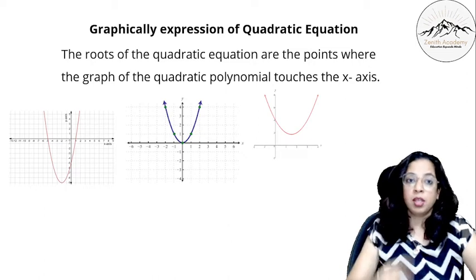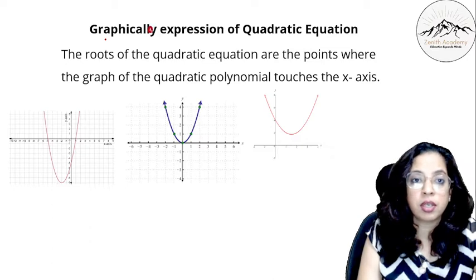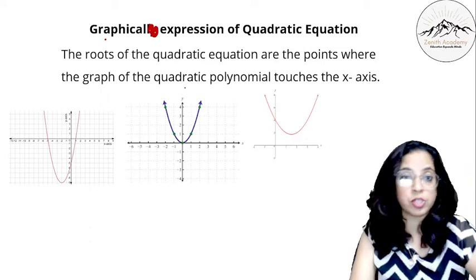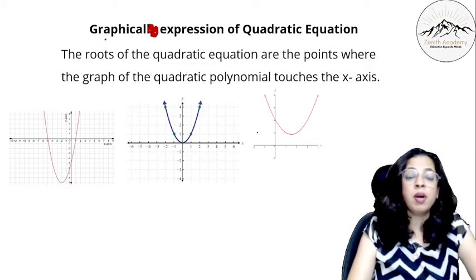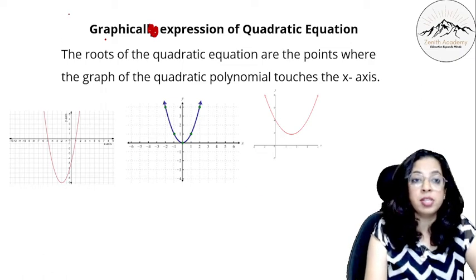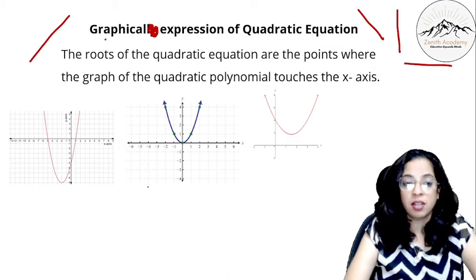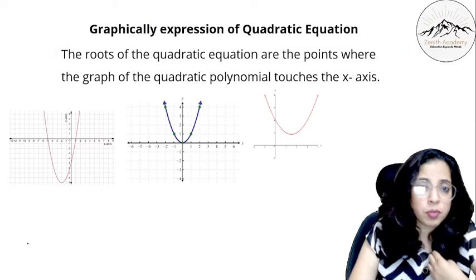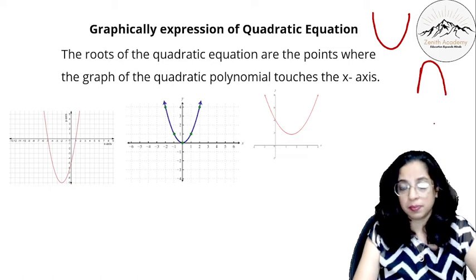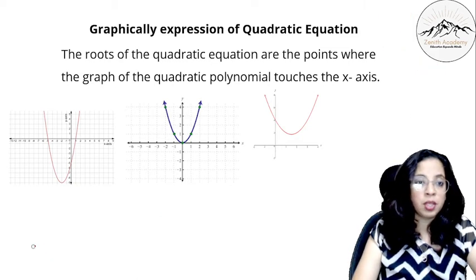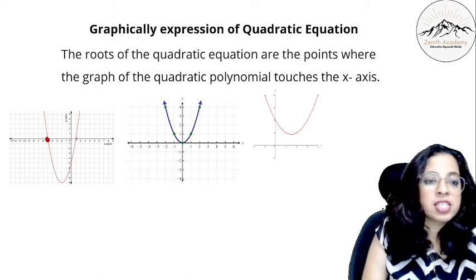Now you see here, we will be talking about graphical expression of quadratic equation. Okay, so graphically how you can express the quadratic equation. So don't worry, you will not be asked to make the graph. You remember when we made the graph of linear equations in two variables, it was a straight line graph, either like this or straight like this, straight graphs. Do you remember? So for quadratic equations, it is always something like this or something like this. Correct?